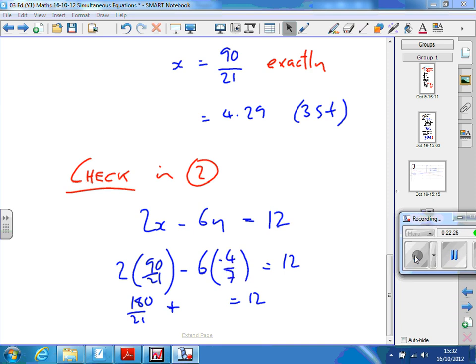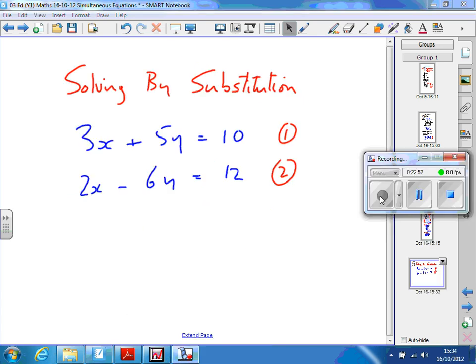I actually inverted the 7 over 4, so it should have been minus 4 over 7. So 6 times 4 is 24, so that's plus 24 over 7, not. And now it comes out, hopefully. Yeah. So that highlights, doesn't it, that's why I did that, so that we could spot just how important it is to check. Little deliberate mistake there.